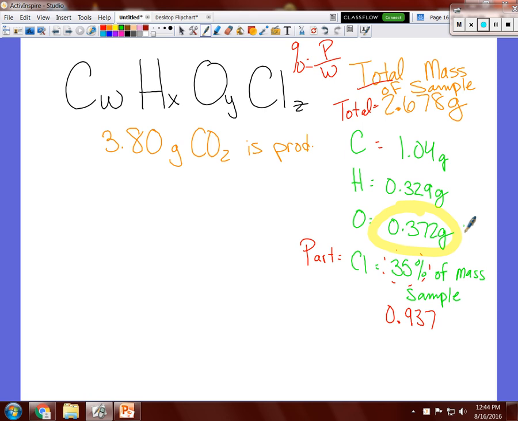I know empirical formula is not simple, but compared to the thinking that goes involved, the question says, what is the empirical formula? You know what to do. Grams to moles, divide by the smallest number of moles, make sure they're all whole numbers, right? Very simple. Okay, Dustin, what were you going to say?